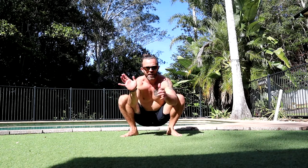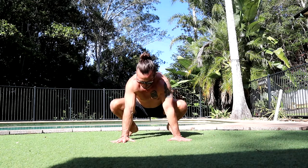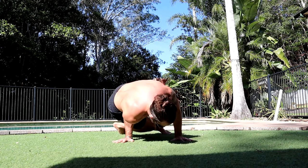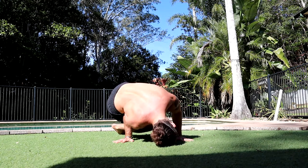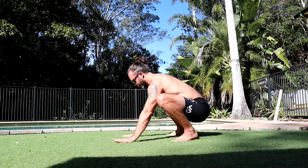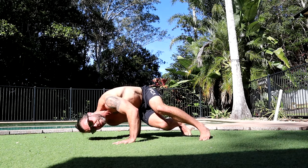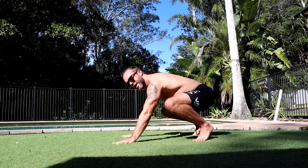Taking a look at the hand and elbow placement now from the squat — placing the hands on the ground, we need to turn one knee inside and place the elbow inside that hip. You can rest your head on the ground for support. Hands go on the ground, turning in, head on the ground for support, get that elbow on the inside — just practice that.